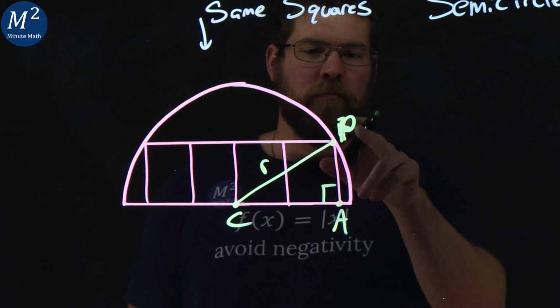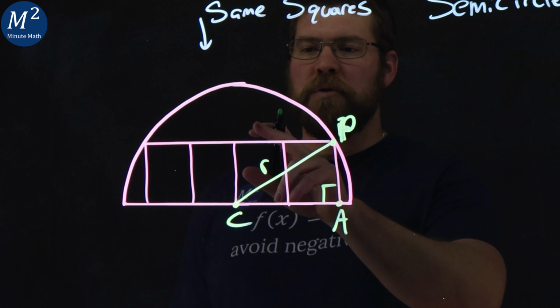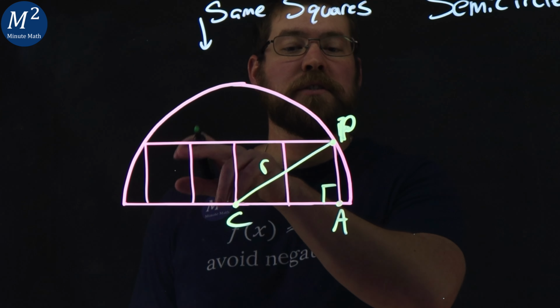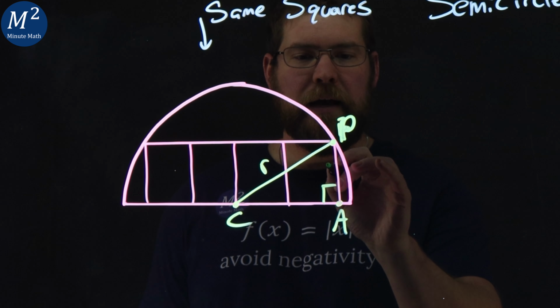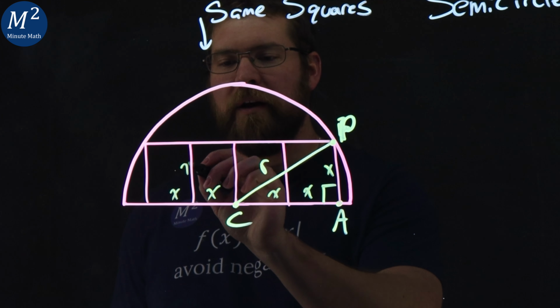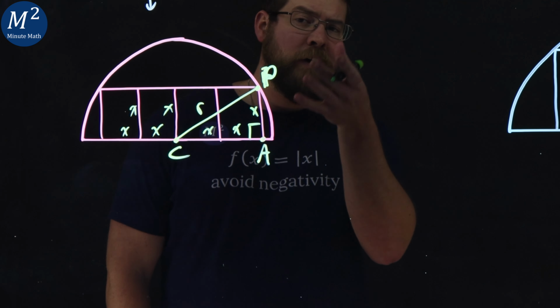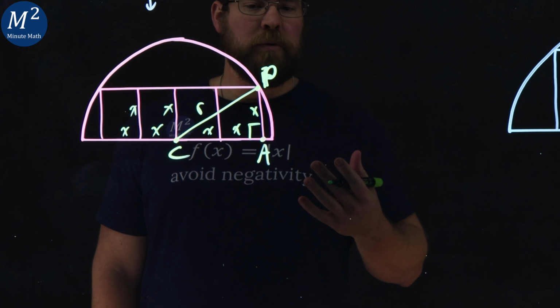And what do we notice? We have a right triangle going on. Now, if I label each one of the side lengths of these little squares equal to X, as such, we can go through all of them here, right? You get the gist, there's a lot of them. So we got a right triangle, we got some variables. What can we do with it?